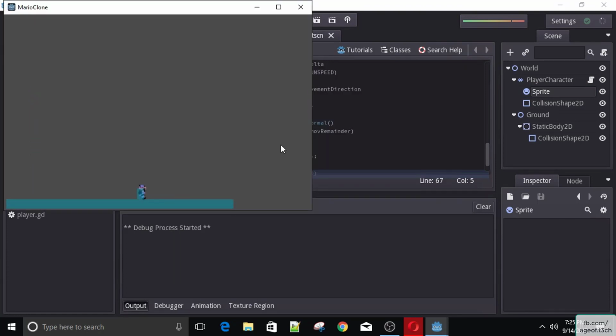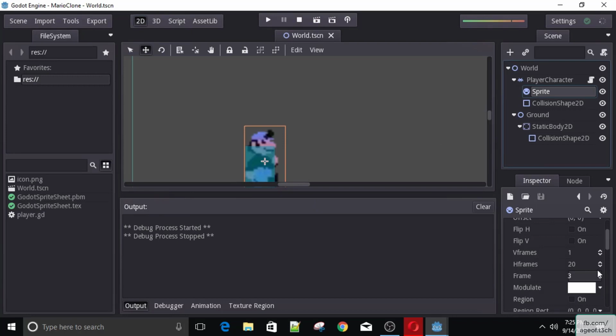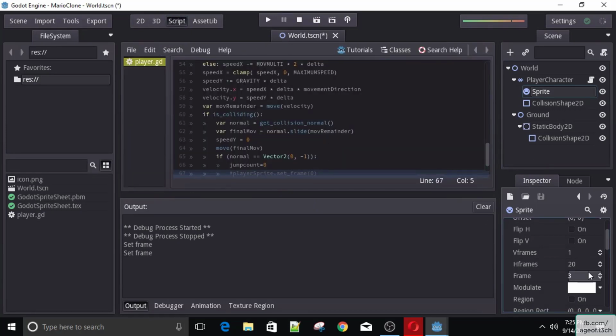Alright, now I'm running, and you see, our character is also doing the 4th sprite, which we don't want. If I show you now, the 4th sprite is this. So let's go ahead and do that.